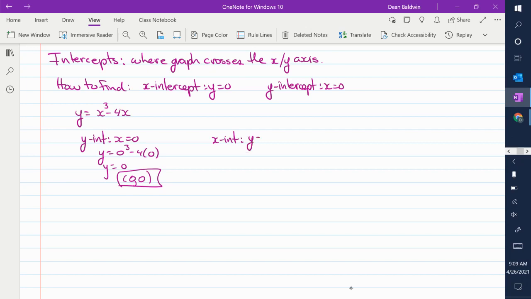And then the x-intercept, you set y equal to zero. So the equation becomes x cubed minus 4x. How do you solve that? What do we do? There's only one thing you can really do here for our first step. Factor. If you don't know what to do, try factoring. So if you pull out an x, you get that. You could factor the second set. x squared minus 4 is a difference of squares.